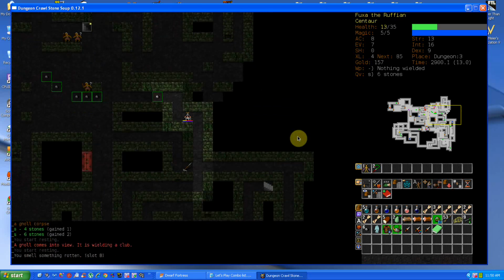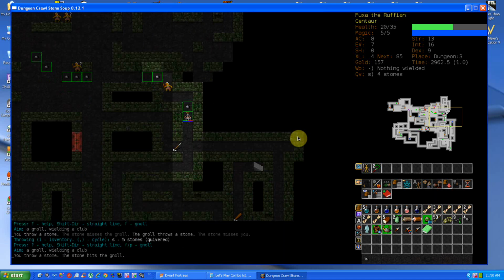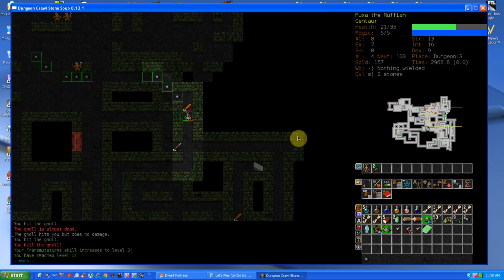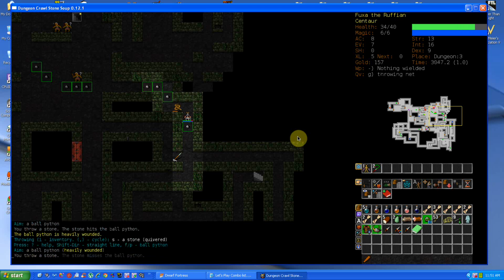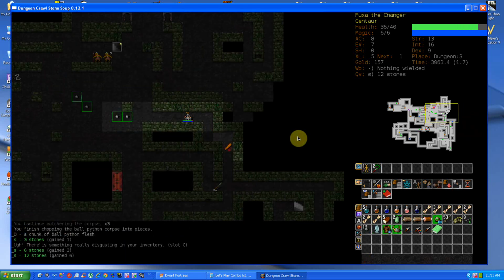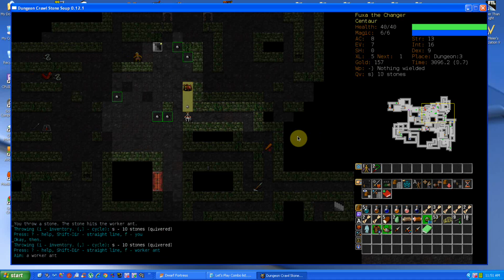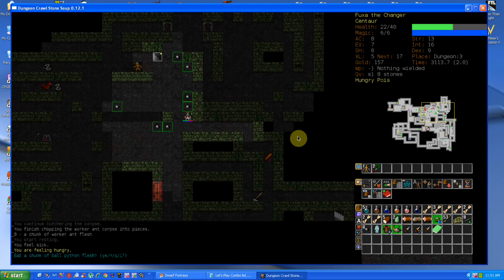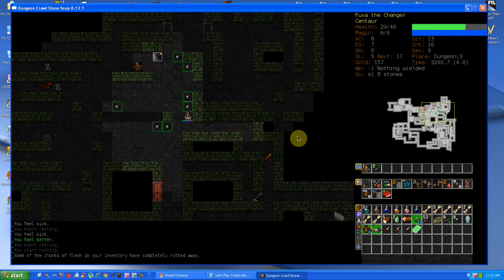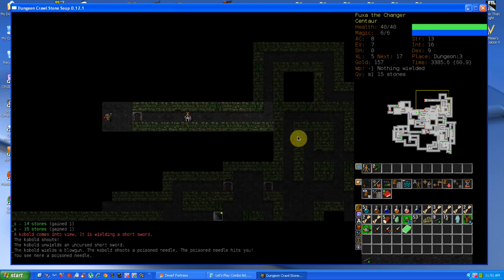Another gnoll. Smell something rotten. Eh, why not? We'll take this one too. Bing, bing, bing. Okay, transmutation is free, level 5. There's a ball python that's easy enough to kill. There's that worker ant, we'll start throwing stuff at it because I'm level 5 now. Constantly being poisoned on this level. Alright, and we got another poisoner.